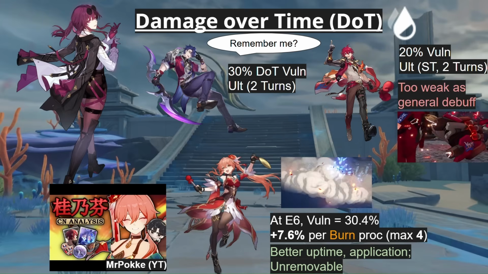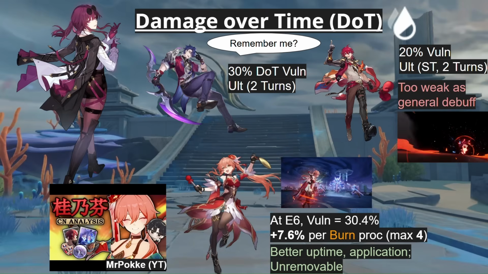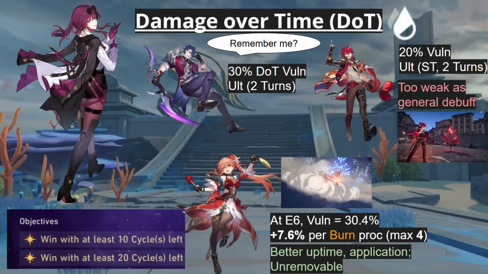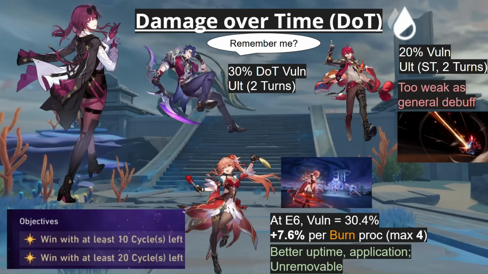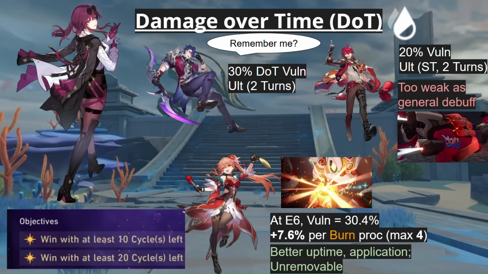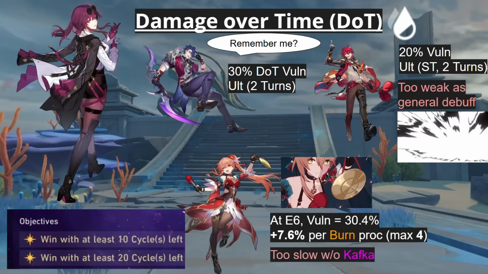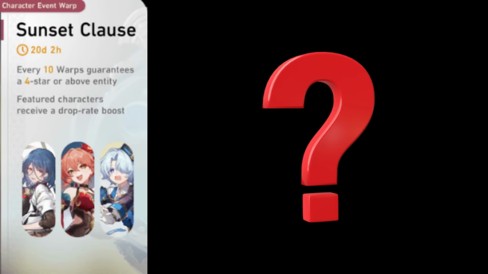The idea of 30.4% generic vuln was so tempting that she was even considered as a potential strong generic support at E6. But needing to wait 4 enemy turns for her full amp without a Kafka team, right when the 3-star requirement became the 10-cycle standard we know today, meant that realistically she wasn't going to see good returns on Fire Kiss without Kafka to speed up the process. If Luka's single target debuff application was too slow for general use, then Guinaifen's, which needed ramp-up time, wasn't particularly good either. Of course though, Guinaifen wasn't the only new fire character with vulnerability in her kit.